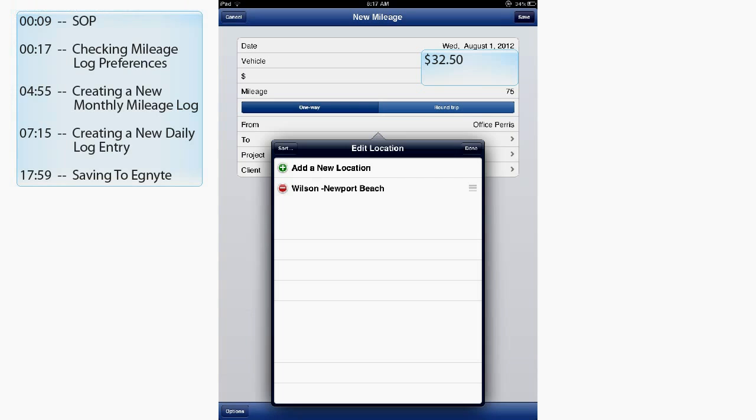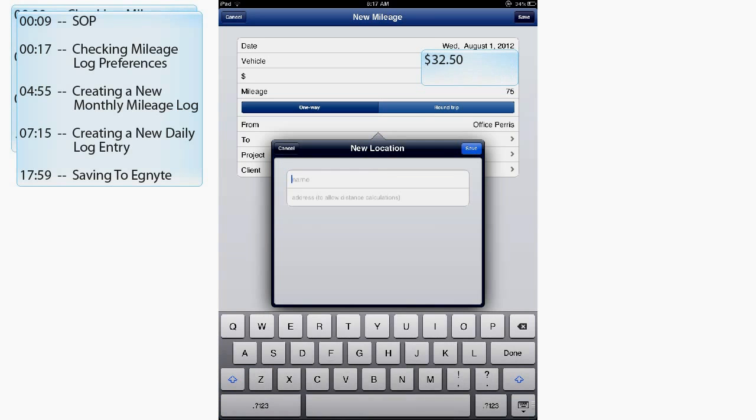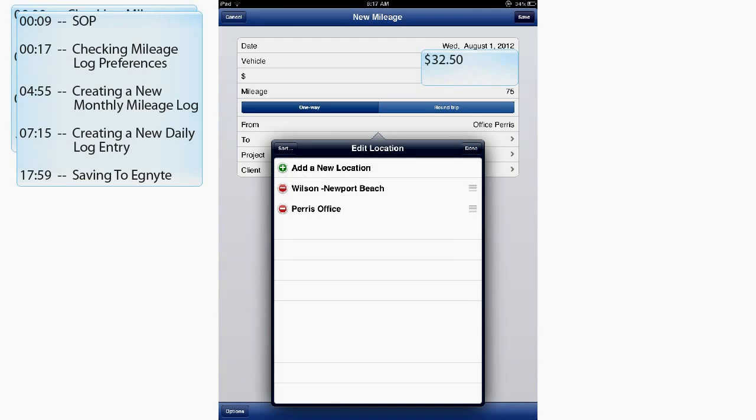So once we're in Edit Frequent Locations, we're going to want to click on that Add a New Location button. Once we've clicked Add a New Location, this new location pop-up window appears, and we can go ahead and type that name in there of the new location. It also asks for an address, but we're not going to do that. We're just putting in the names, and we're putting in the start and stop odometer as our mileage. So we'll go ahead and add the Paris office. Once we've added Paris office, go ahead and click that Save button in the top right hand corner of that new location pop-up. And we're almost done.